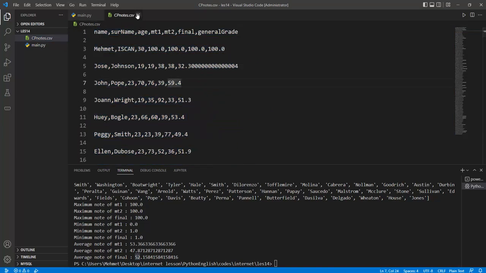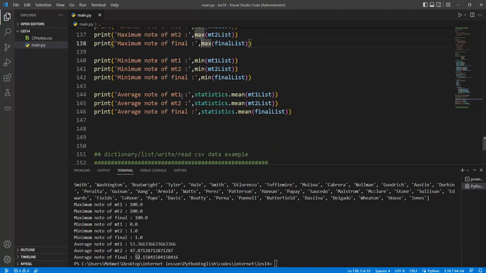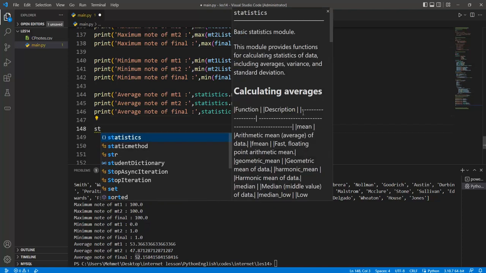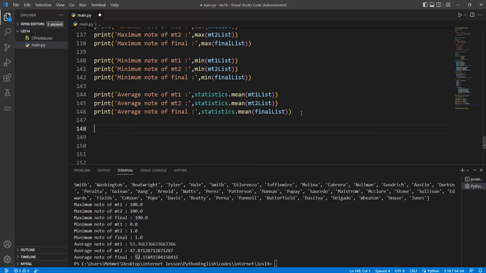Okay, and so this is how we can utilize any CSV file in the Python programming language, and so we can process the whole data, storing the list elements coming from the CSV files. Okay, and so we can condition the whole data by using these terms. Or you should remember that statistics has many functions in here, like this one.